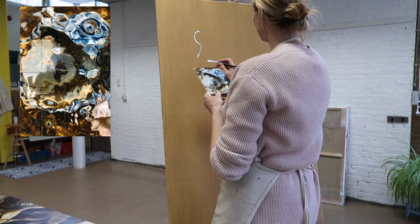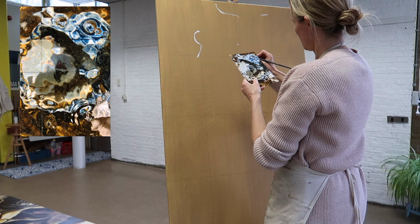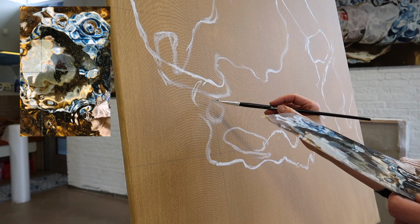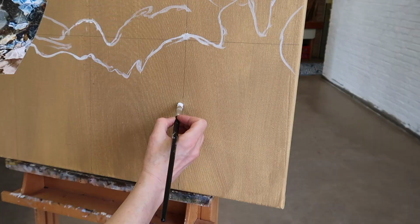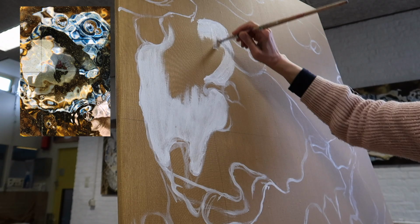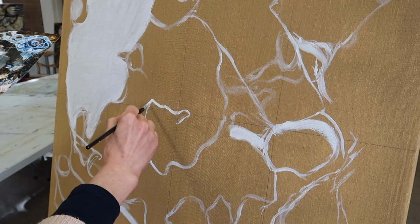What is exciting about this one is that it's completely deformed. Everything is deformed. Normally I have one or two elements that are quite realistic and all the rest is deformed by the water. But in this case, everything is completely, well, almost abstract. So I'm really curious to see, will the painting be powerful enough without the reference of something realistic?